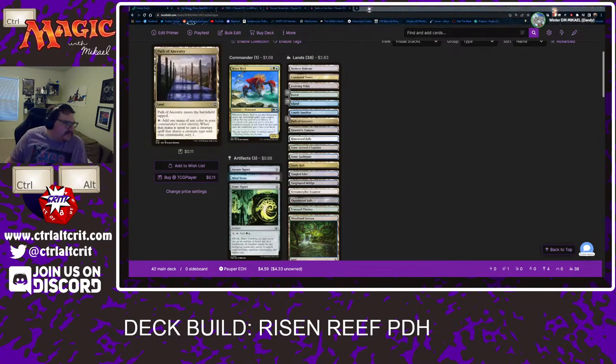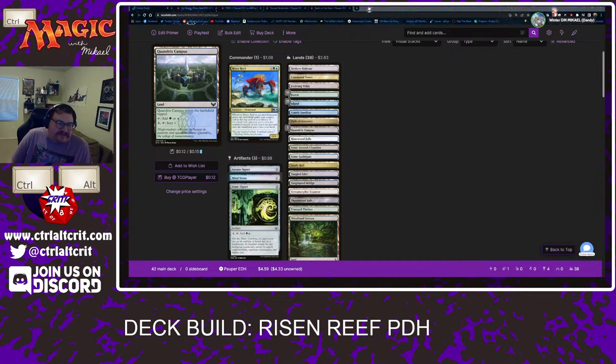We're running Path of Ancestry, which is just because we're doing a tribal deck. Path of Ancestry enters tapped and adds one mana of your commander's color identity. When that mana is spent to cast a creature spell that shares a creature type with your commander, scry 1. Scry is also going to be really good in this deck since we care about the top of our library, which is why we're also running Quandrix Campus, which adds green or blue, and we can pay 4 and scry 1. We've got the dual Snow-Covered land Rimewood Falls.